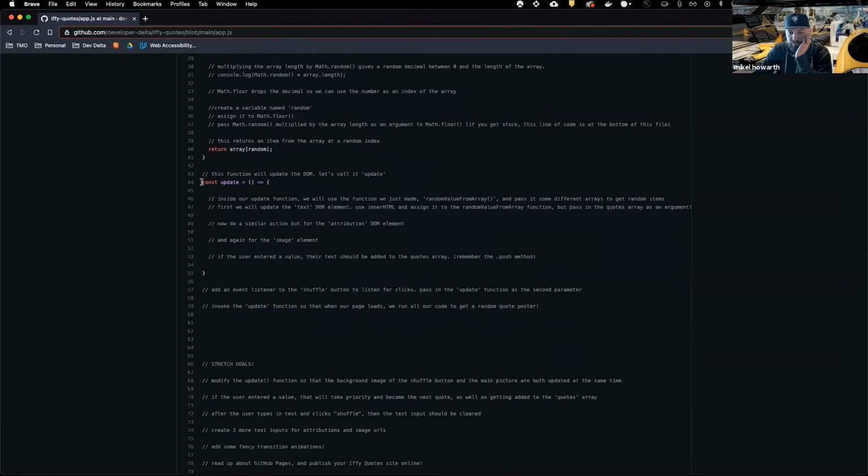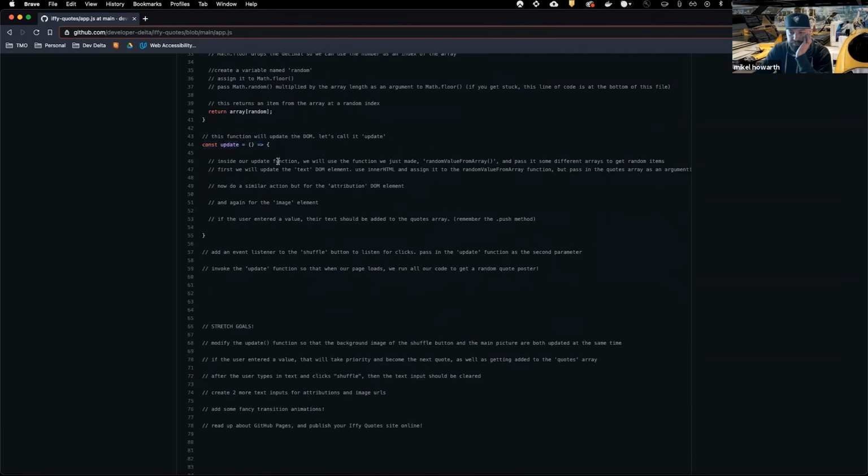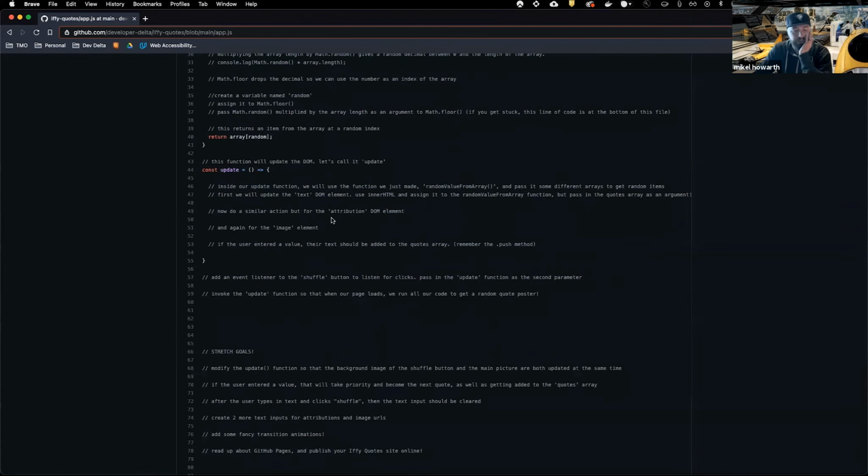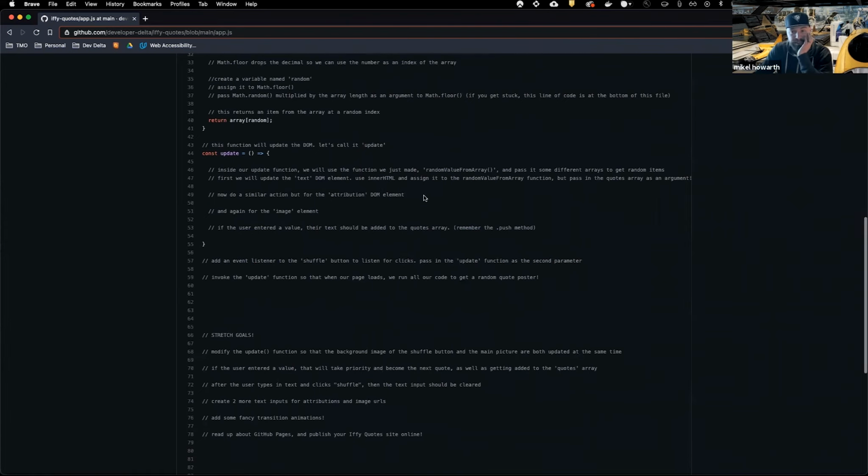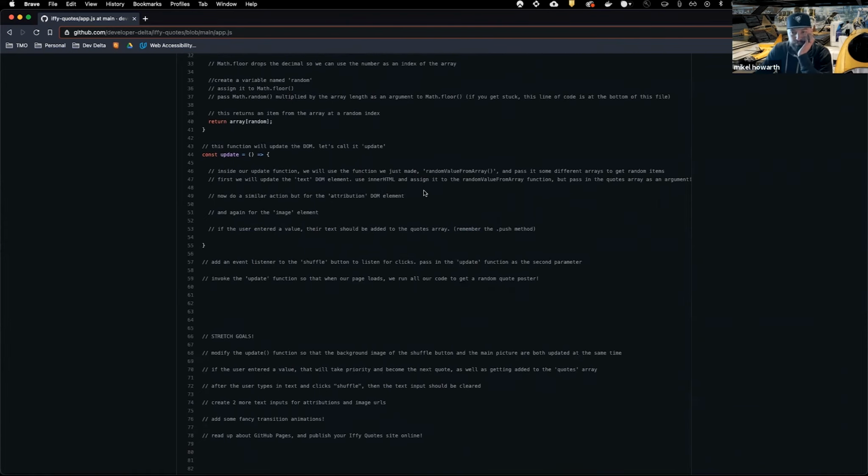This is where most of the business is going to live, in this function called update. And there are also instructions here as to how we can write code so that when the shuffle button is clicked, we actually update what's happening on the UI. You don't have to write any CSS or HTML for this. All of the CSS and HTML are completed. So you're just writing JavaScript and you'll see your changes on the web page. And when you're working on this, also remember you can just do open index.html. That's how you're going to open it in the browser, is you're going to type that in the terminal.